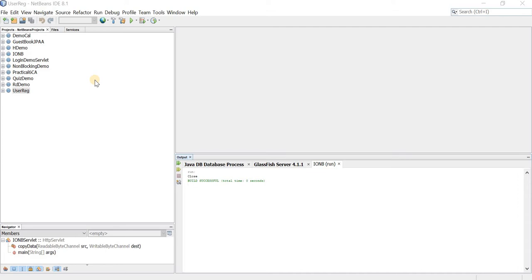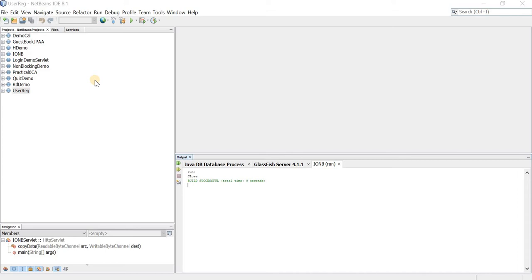For this particular application, we are going to use Stateless Session Bean. The application is a currency converter. So we are going to convert rupees into dollars. Now you can implement this for any other section or any other type of practical also.